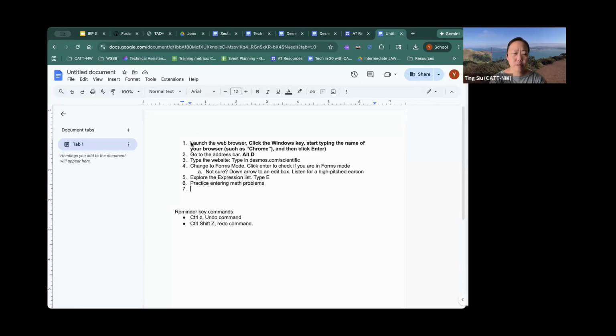So your objectives are going to be maybe steps 1 to 3 as objective number 1. Maybe steps 4 and 5 are going to be objective 2. And then your third objective is going to be practice entering math problems, looking for the answer, and translating to the worksheet.